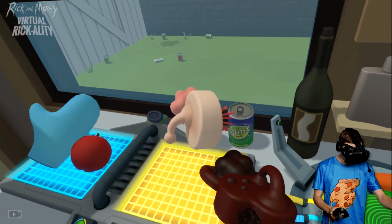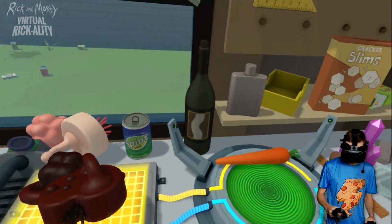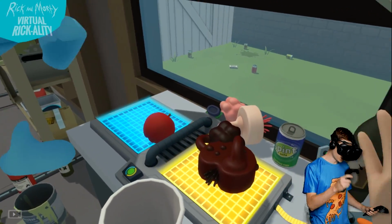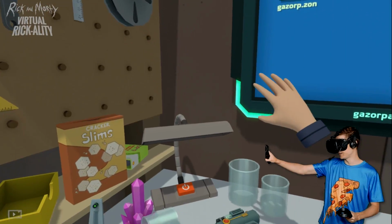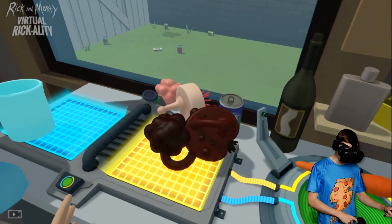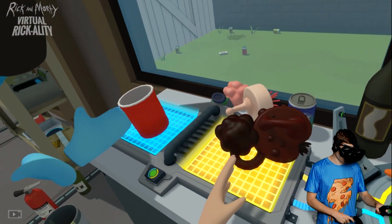Oh, ho, ho, ho. Do I have some bad news for Mr. Meeseeks? Because I know a way to turn anything into food and force him to eat it. So we're going to grab a cup. And we're also going to grab this thing.